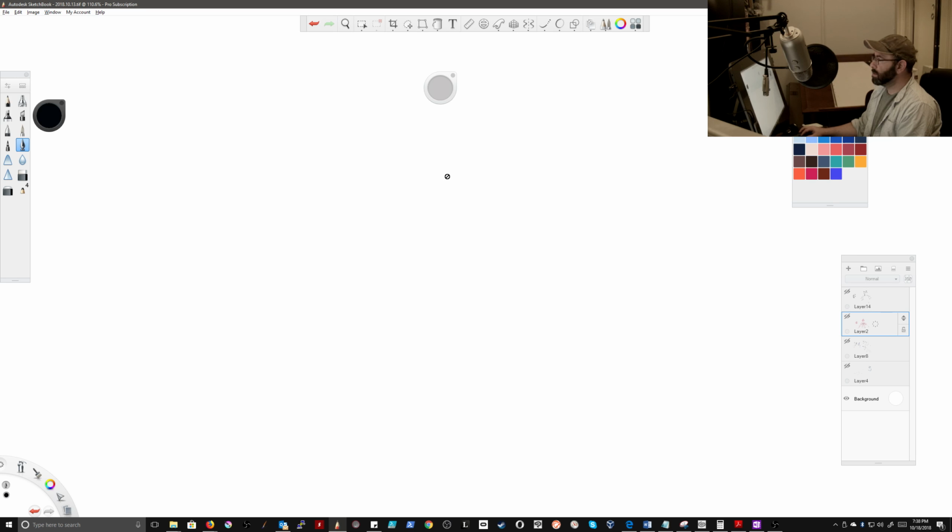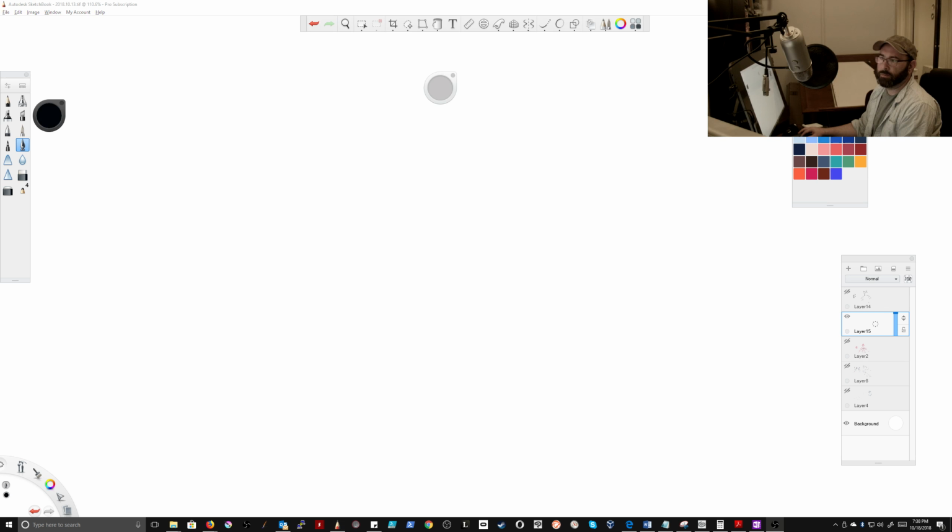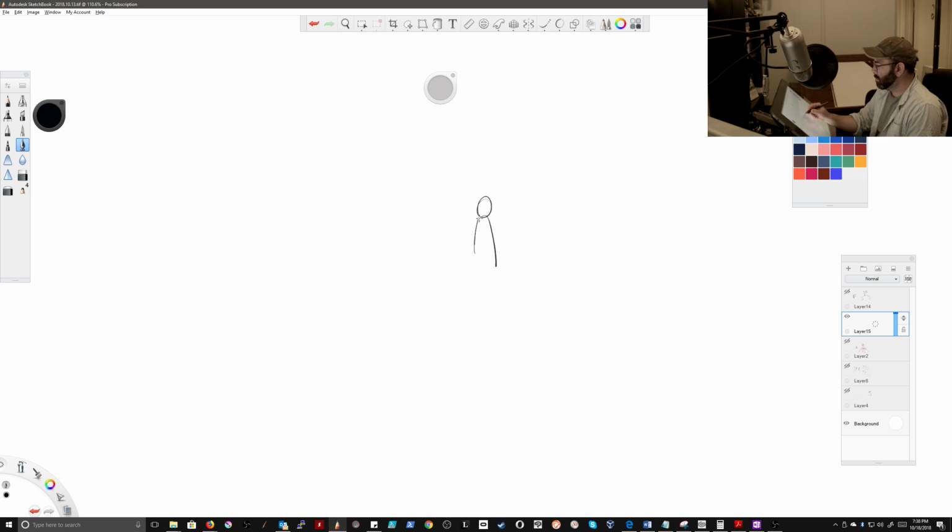But this is just a really quick why quick gesture drawing is good for practicing form and proportion. So this is about the quickest drawing you can do, right? A little head. Right. Proportions on that, not perfect. Head's too big. But this is really, really quick and easy. And basically all you're focusing on is the proportions there.